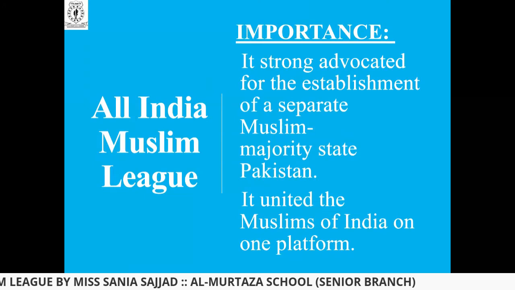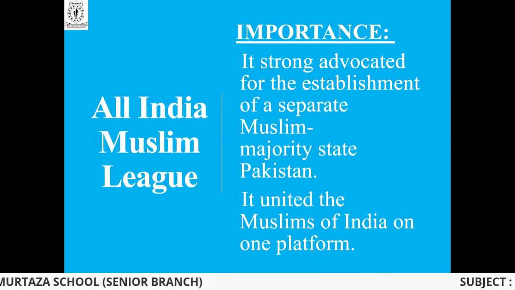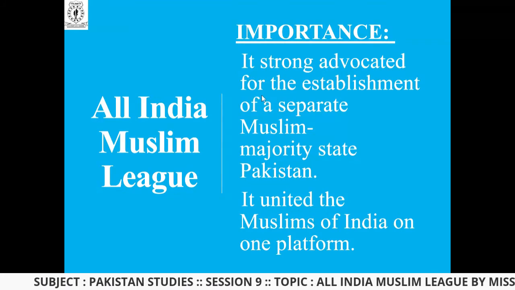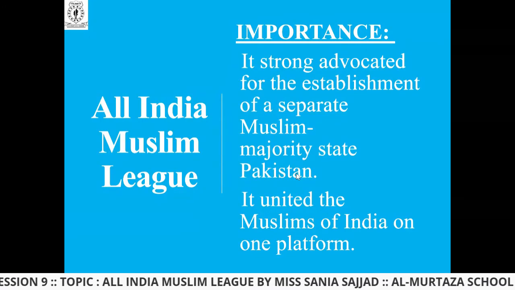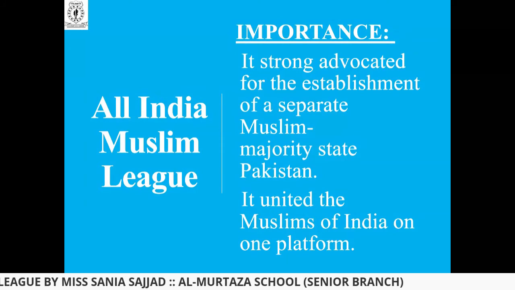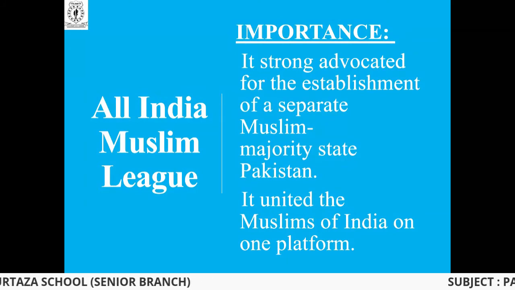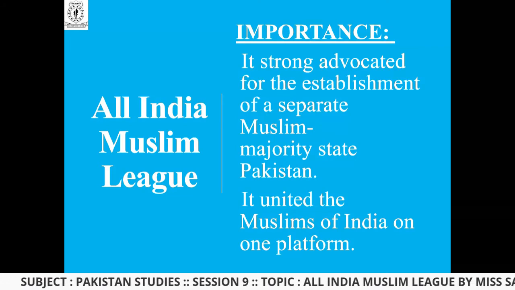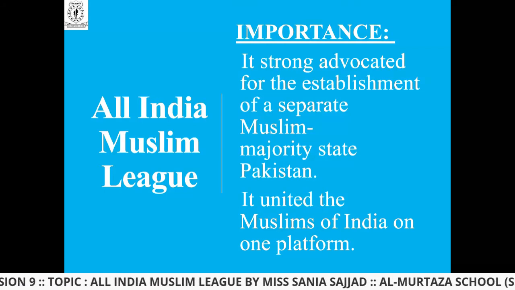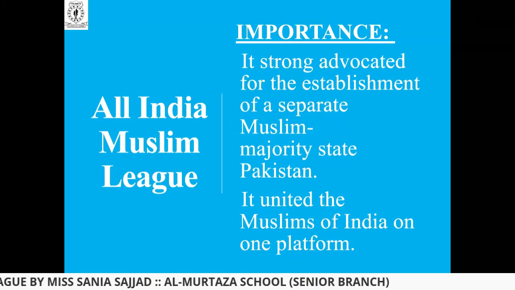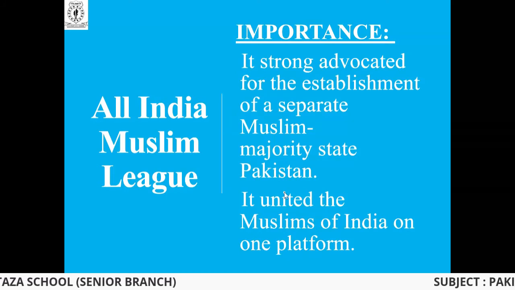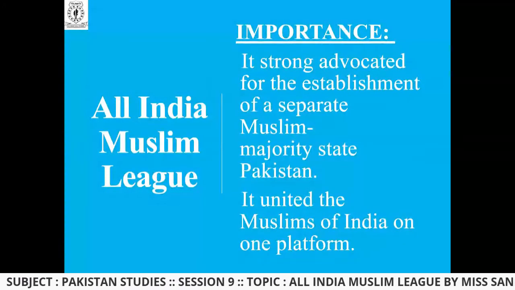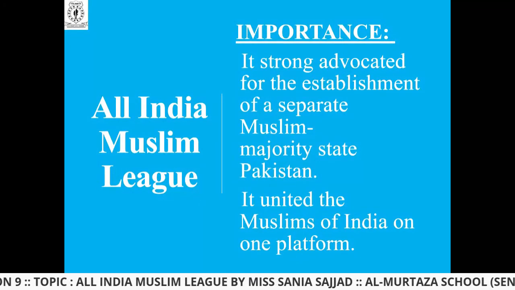Why does the establishment of the All India Muslim League play an important role? You can see it here. It strongly advocated for the establishment of a separate Muslim majority state, Pakistan. It has importance because when the All India Muslim League, the political party of Muslims, was formed, they were able to put forward the decision that they needed a separate state to practice their norms, traditions, and customs. It united the Muslims of India on one platform. The Muslims of India were united, and then finally they declared independence, and then they came to Pakistan.